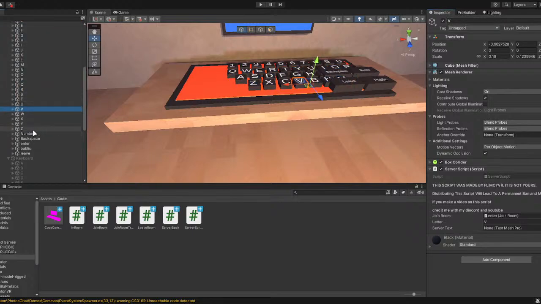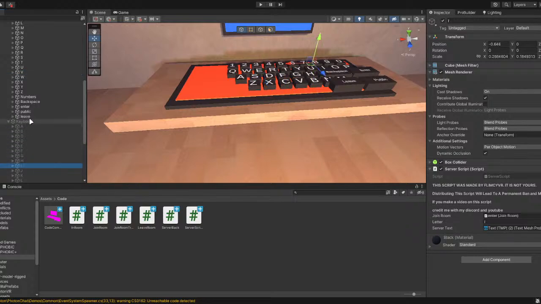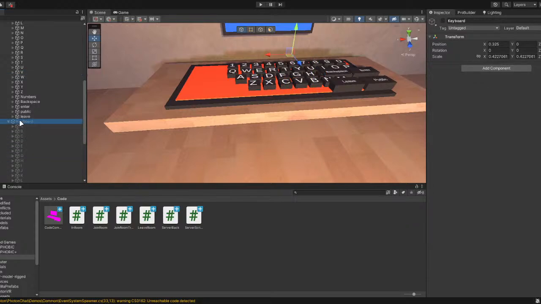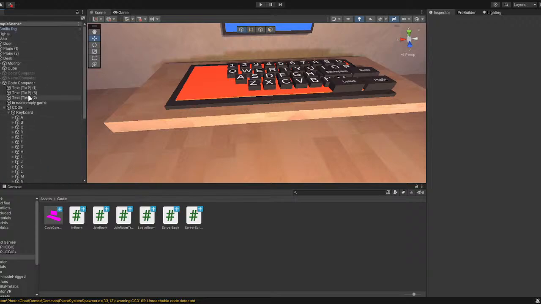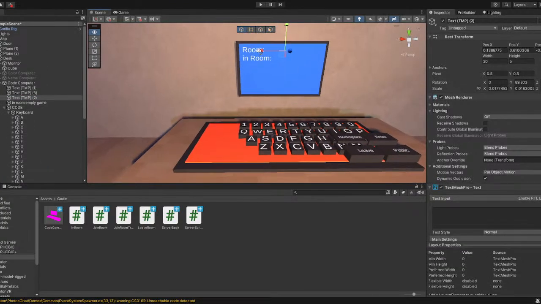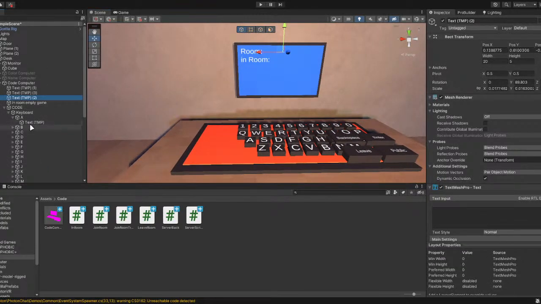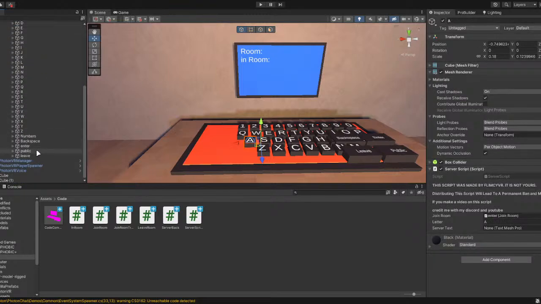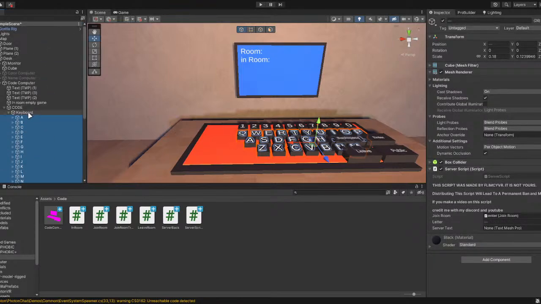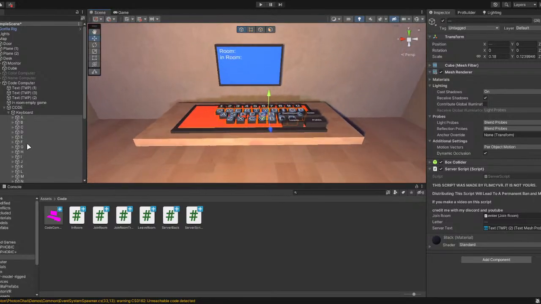Boxing. Huh? What are you doing? This thing's a computer?